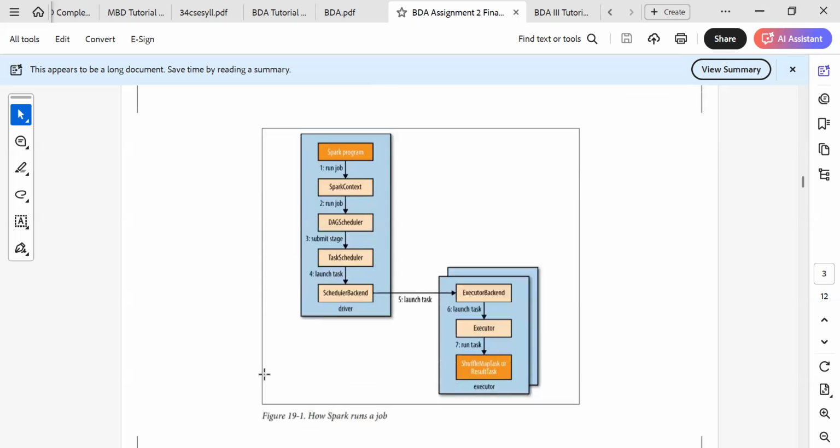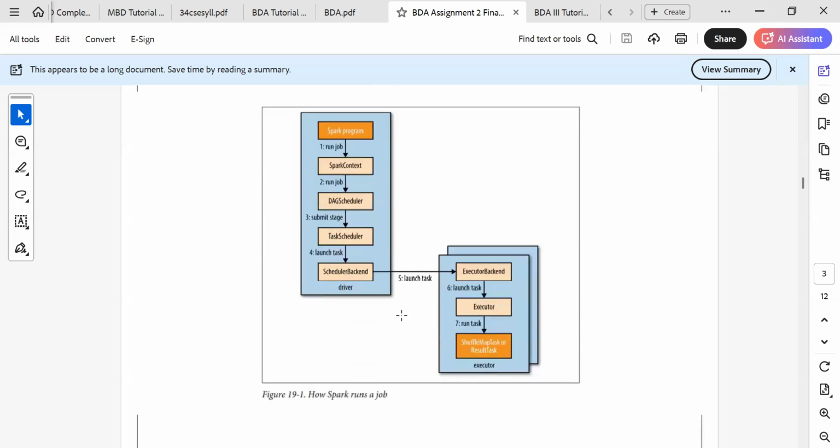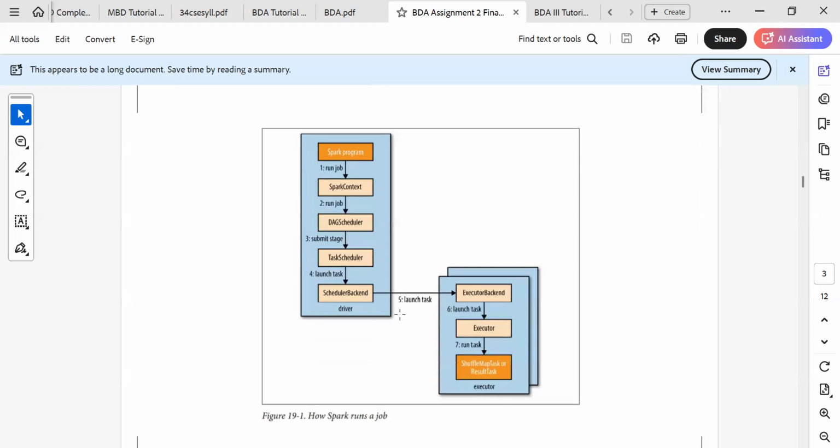And how Spark runs a job. It's a very good diagram given in a very good book. The book name is Hadoop: The Definitive Guide, written by Tom White. It's a fantastic book, you may refer to it. A Spark program runs a job on the Spark context, which runs the job again.